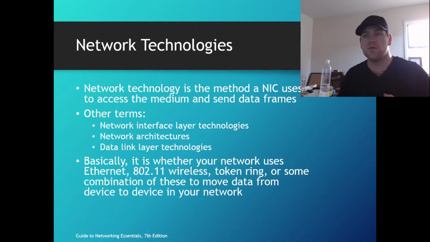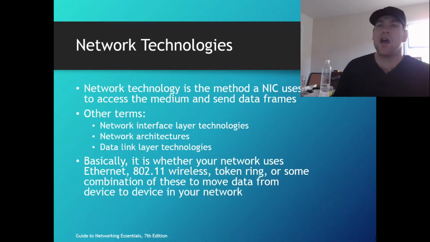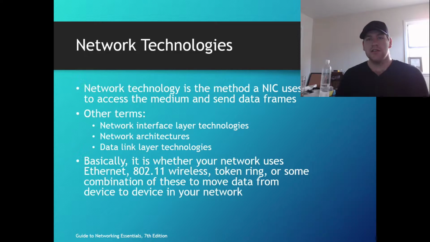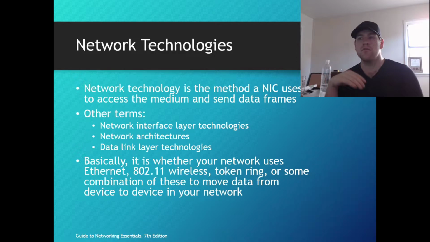So network technologies, we're going to look at some. The slide says it well. Basically, it is whether your network uses Ethernet, 802.11 wireless, token ring, or some combination of these network technologies in order to move data. Usually the most common that you'll see in LANs, and we're not delving into WAN technologies just yet, we will look at that in more detail in future chapters, are going to be Ethernet and 802.11 wireless. So that's what we're going to really delve into today.